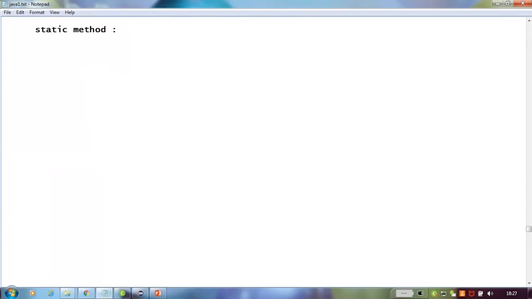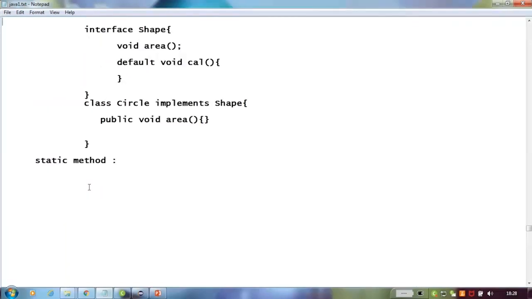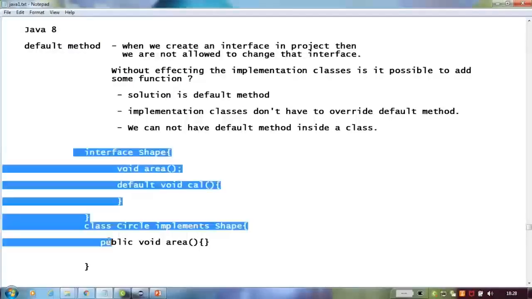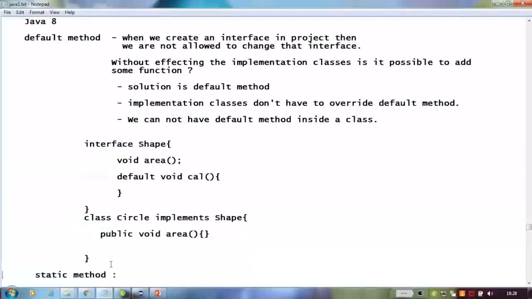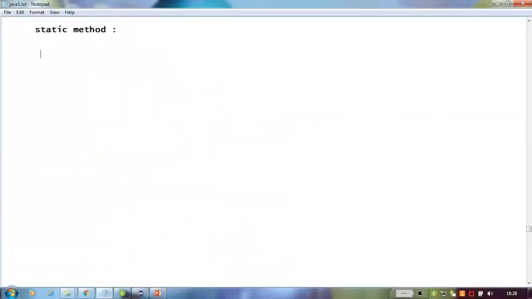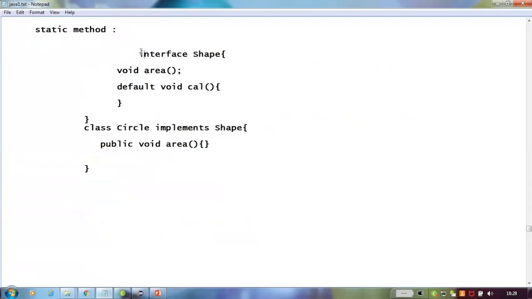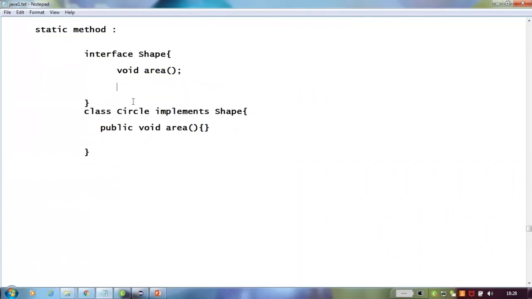So if I want to say about a static method, then we'll say in Java 8, inside your functional interface, we can have a static method also. If you take the same example, take this one, Control C. Assume this is a functional interface. Now I'm going to remove this one, and inside this, you can have a static method.